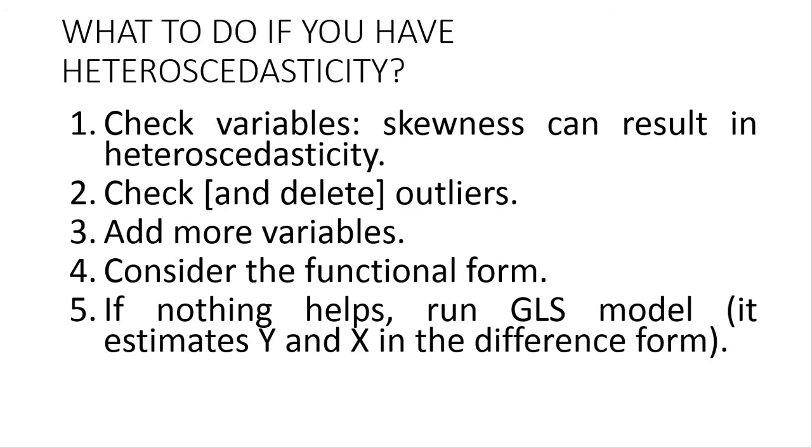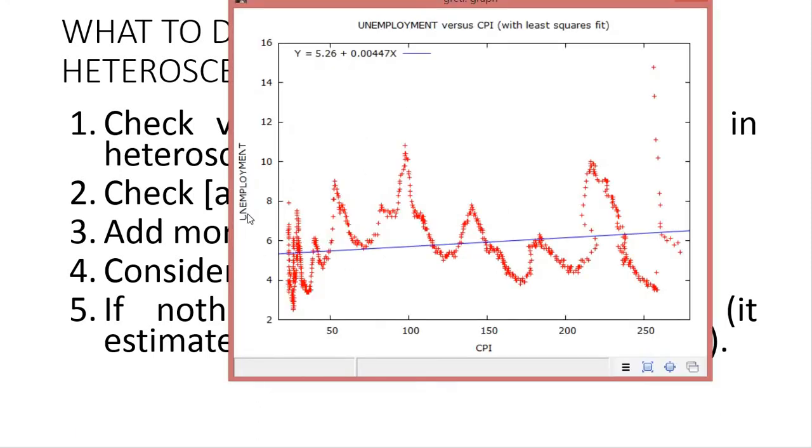The final thing I would like to show you is how it's actually possible to obtain a better model by doing all of those steps. On this graph, I estimated unemployment against CPI price level, and you can definitely see that this regression model is not good. First of all, economic theory tells you that there should be a negative relationship between those variables, not a positive one. And second, autocorrelation is definitely the case.